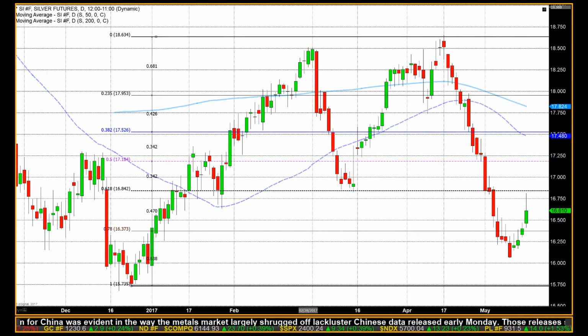So traders, on Thursday of last week, we also made a recommendation to go long silver. We got long at 16.32. Market is at 16.61. So obviously we've seen a much greater percentage gain on our silver trade than our gold, but that is very typical of the market when it moves up. Silver tends to outperform gold in terms of percentage gains, but it also has greater percentage drawdowns as the market moves down.